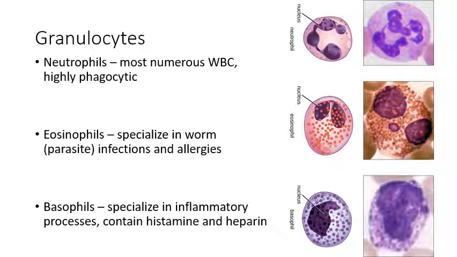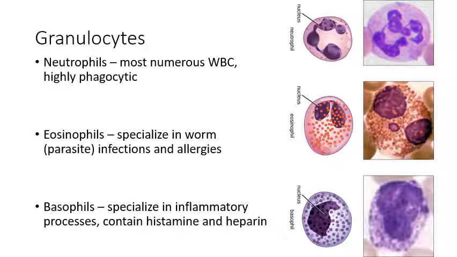Starting at the top, we have your neutrophils. These are the most common of the white blood cells. At any given time, around 65% of your circulating white blood cells are probably neutrophils. You can tell a neutrophil by looking at it because they've got these multi-lobed nuclei and these tiny little granules inside. Eosinophils are the next one pictured here in the middle.